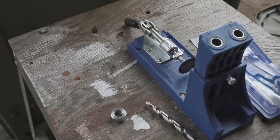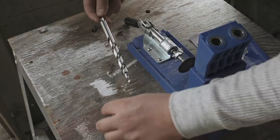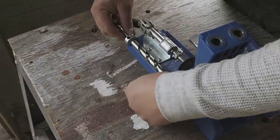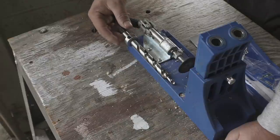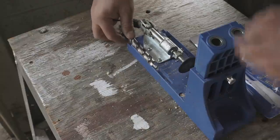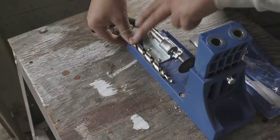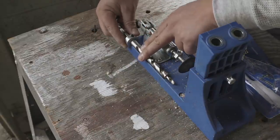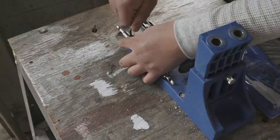You don't need an HD bit. I just like to, because it's more expensive, you can just do it with a regular Craig jig, but I personally like to. I think it just gives it a little more strength, which is not bad. So the way you set these up is if you had a regular Craig jig, whatever your material size is, you see it here, you would put this point at that material size, and then you would put your ring on and tighten it down. This is made for just 1½ inch stuff, so it just goes right in.